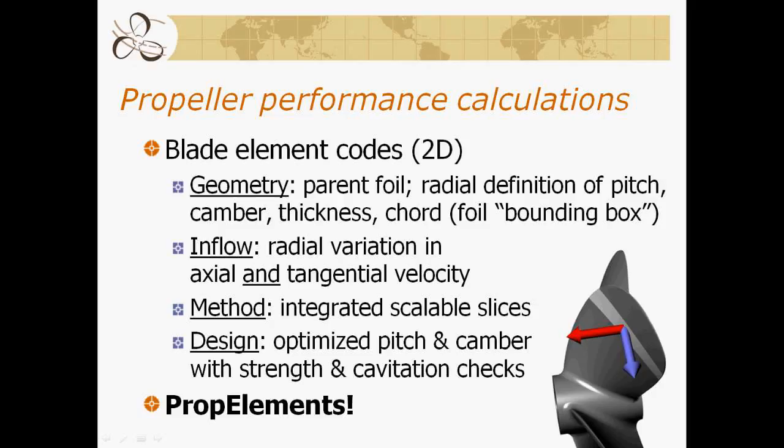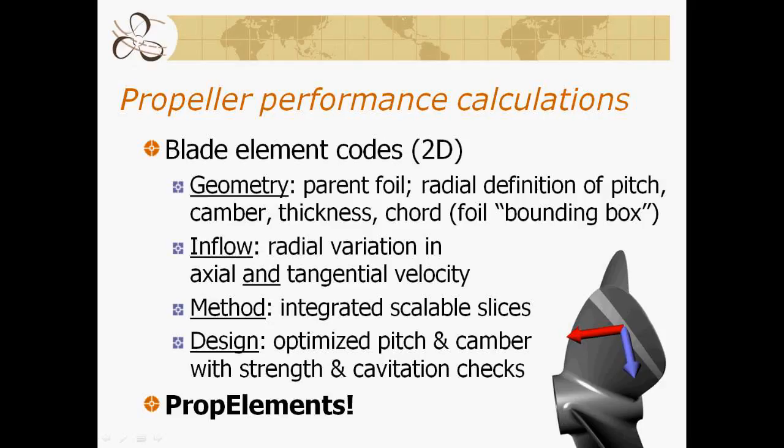The addition of the tangential velocities is another increase in order above a simple wake fraction. Now, the method of this is an integration from the root to the tip of what we call scalable slices. Each of these slices has a foil shape to it, and there's a calculation of lift and drag, and those are integrated. Now, that's a very simple overview of the methodology. We can talk in detail about it later.